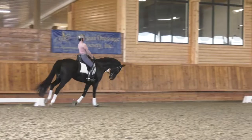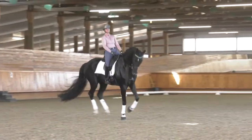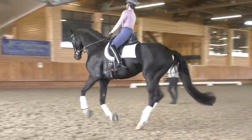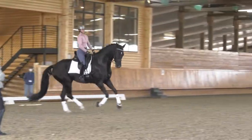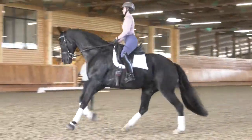And then now come smaller again and keep your inner leg on, quarter line to quarter line. Inner leg, bending, come. Yes, riding, come. Quarter line to quarter line. Outside aids so that he doesn't tip his nose to the right.